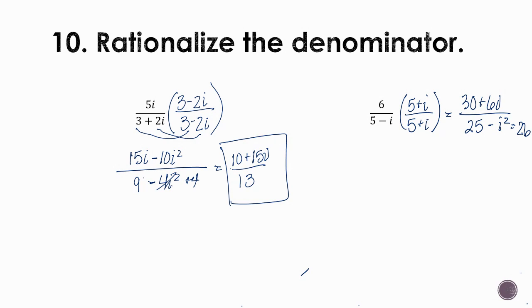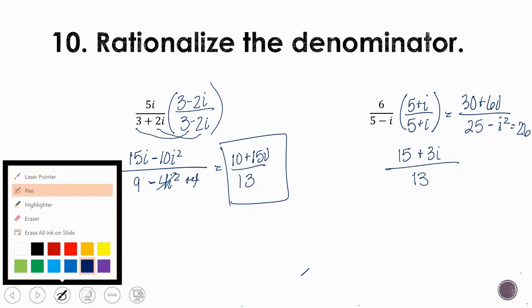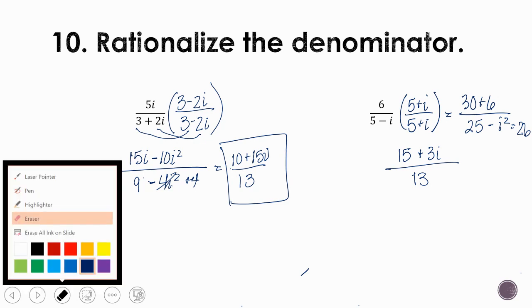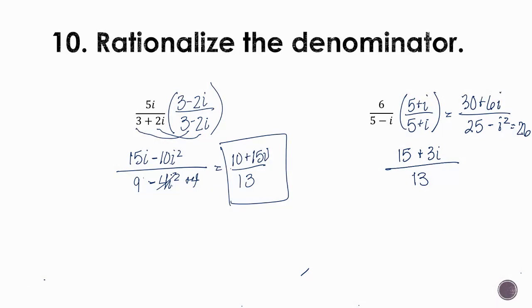I can divide all of those by 2, and I should. So 15 plus 3i all over 13. This is an i, by the way, not a 6. That's a little confusing, so let me rewrite this so it looks a little bit better. This was a 6i. Okay, so I divide out everything they have in common, which in this case is 2, and I simplify it to 15 plus 3i over 13. You are going to have to rationalize the denominator, so make sure that you know how to do that. Find the conjugate, multiply it out.